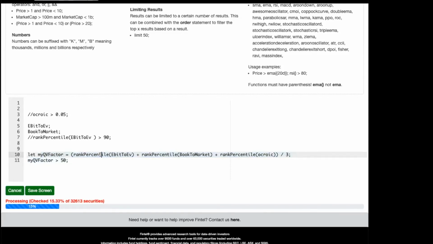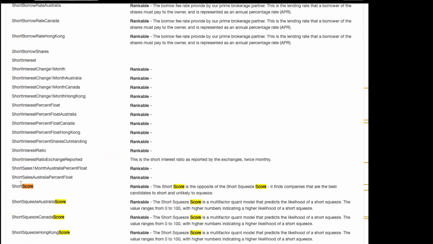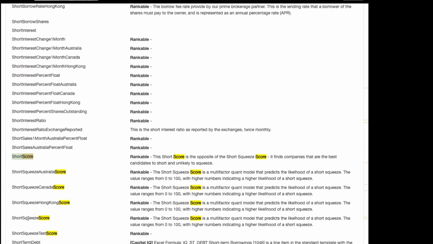This is how I like to do it. So let's take a look at these stock trading terms. I'm going to do a search here for score. You're going to find a short score, which is the opposite of the short squeeze score. There's a short squeeze score. There's a quality score, which is basically a scoring model that I developed that looks at the quality of the company and provides you a number from 0 to 100. You've got QVM, which is quality, value, and momentum. So it combines the quality, value, and momentum scores to provide this.